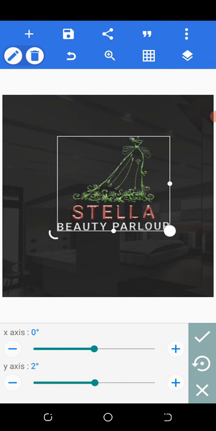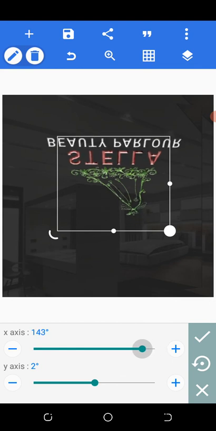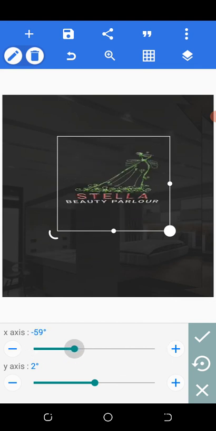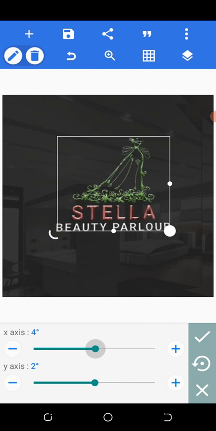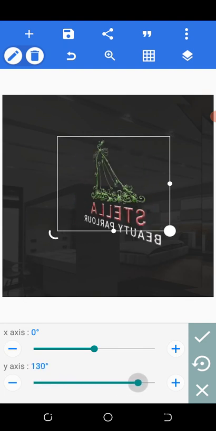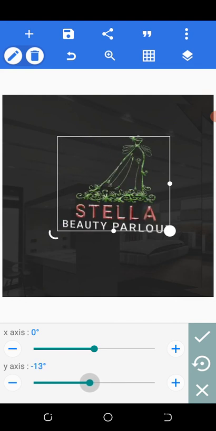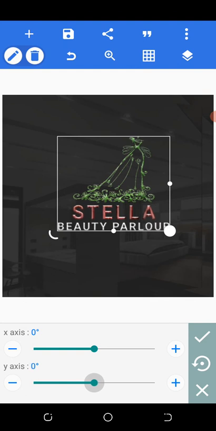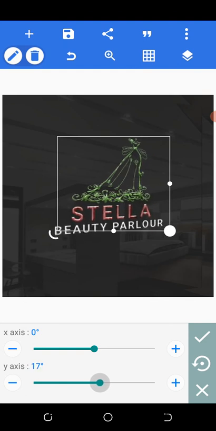Okay, let me just show you all the features first. So you can see this one is like to turn it upside down. You can see that's not what we want. This goes to move it sideways. But we can always move it like this, but it won't be nice. So let's move it this way. Make it seem as if it's placed on the wall.